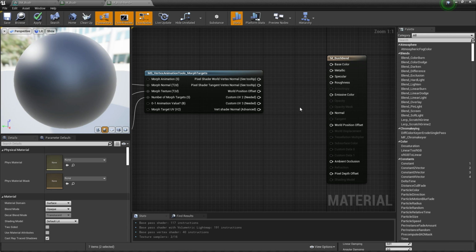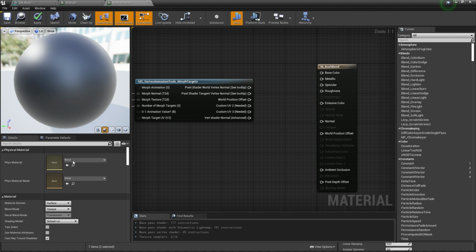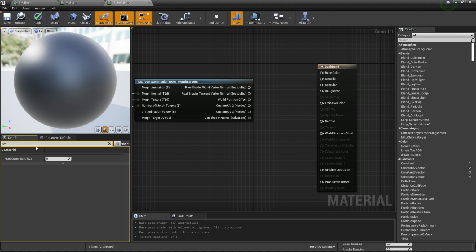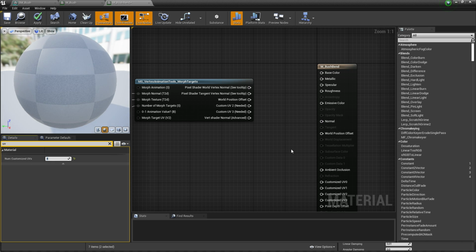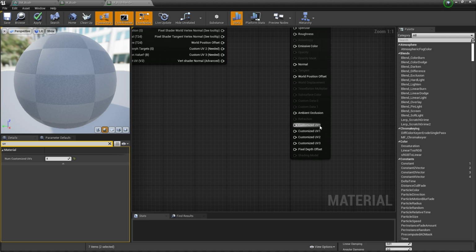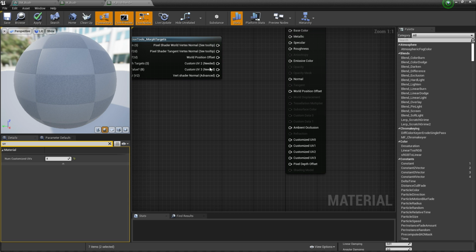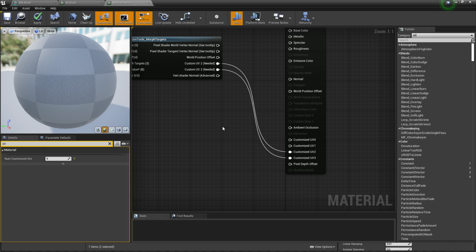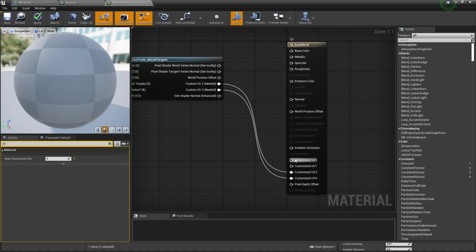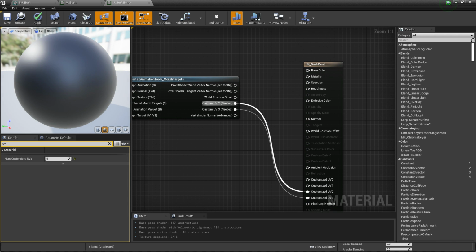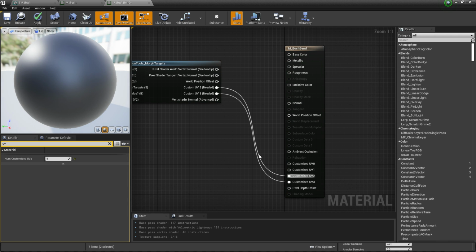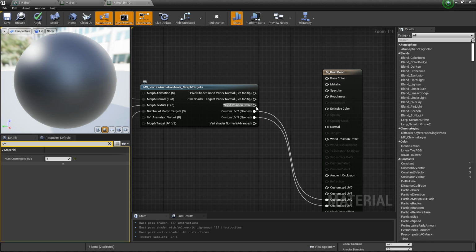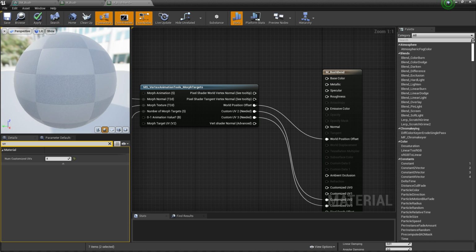So we have to create 2 additional UV channels, which is just going to details, UV number customized UVs we are setting to 4, and immediately after appears UV 0, 1, 2, and 3, and we are going to link this number 3 and 2. And first UV is reserved for just base color and painting on the mesh, and the second one is for light. And in addition, we just need to select the world position offset and the normal.